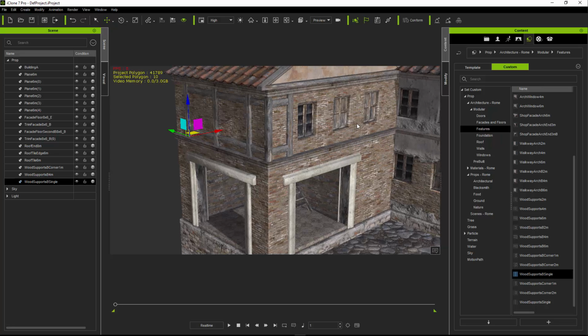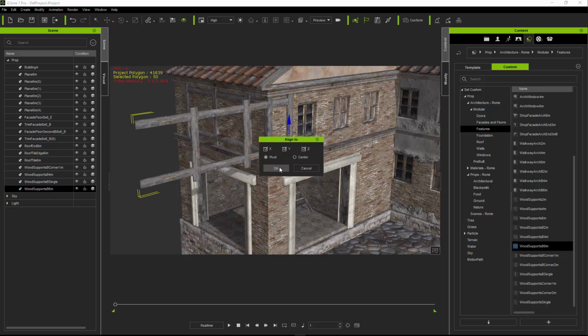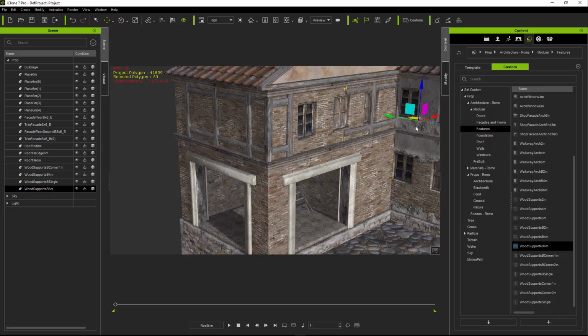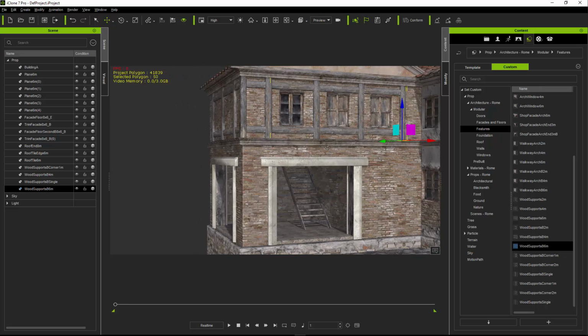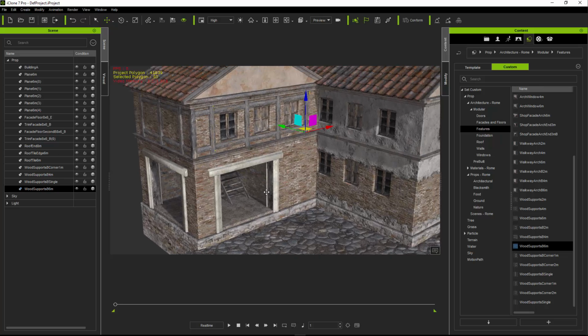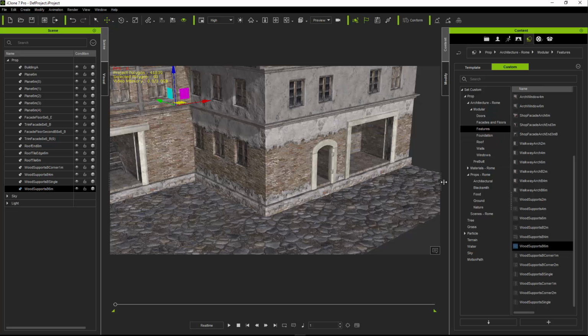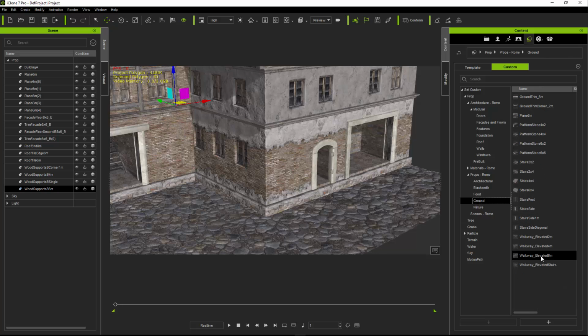Great. We can also do the front of this building too. Let's do a wood supports B 6 meter. And these wood supports should automatically be spaced out to support all these windows. Just like that. That looks pretty cool. Let's do a little more decoration on the front here. Let's go to the props ground folder, and we'll do some elevated walkways here.